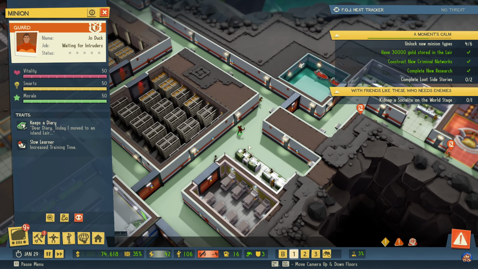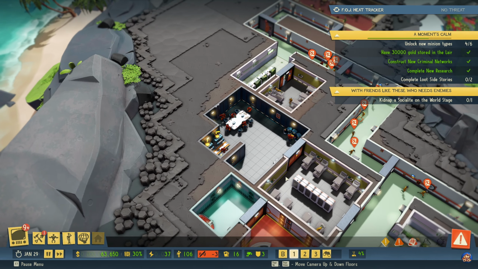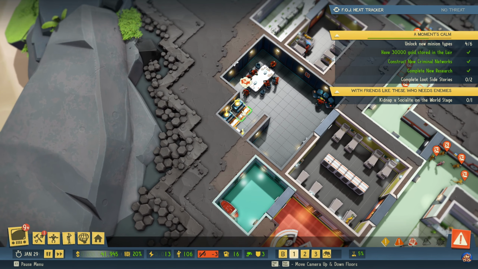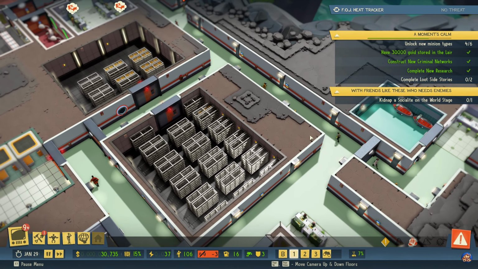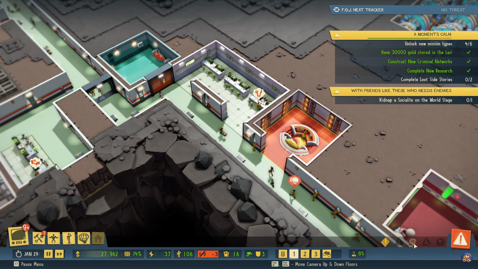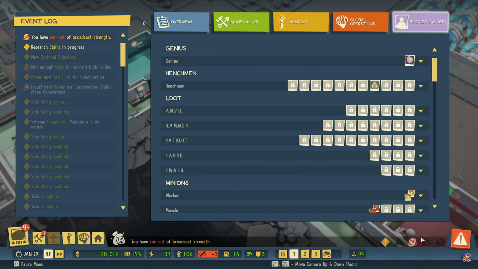You have one weapon. I wish it would tell me the weapon. I mean, I can see that he's wearing a baton. But is this the wrong one? Oh, this is the stun club. Your criminal networks need more broadcast strength to maintain. Yeah, we're working on that. Not sure why we get this one. Oh, you run out of broadcast strength.